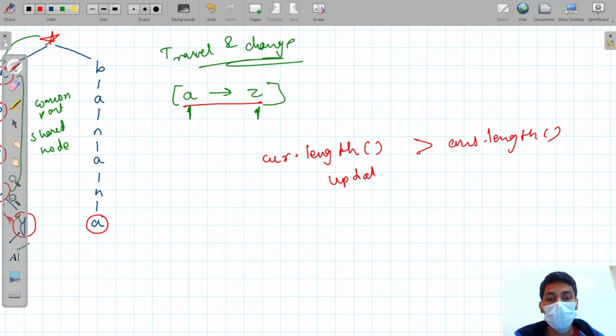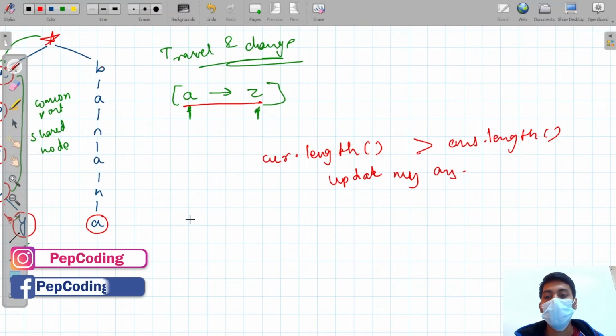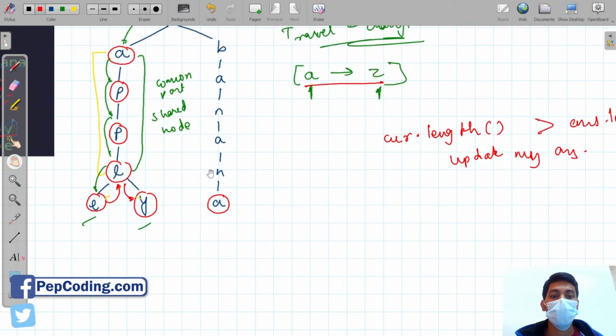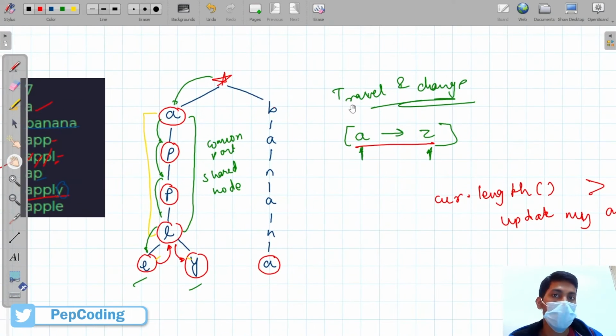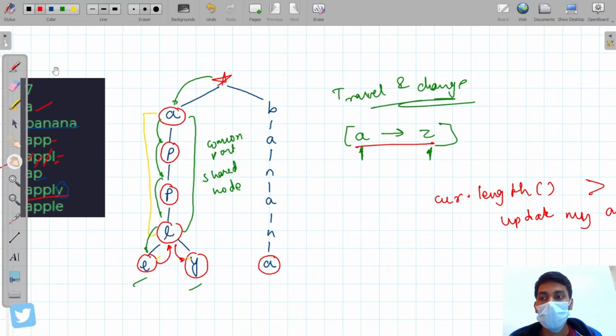So as we are moving in lexicographical order, we are going to store our answers in lexicographical order.